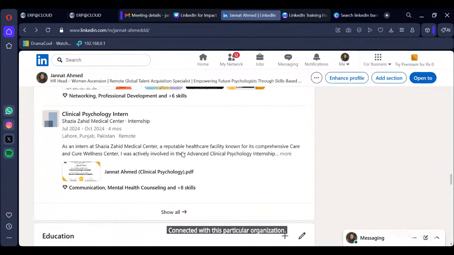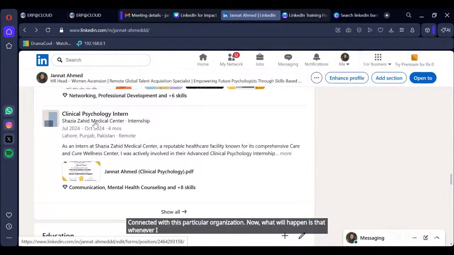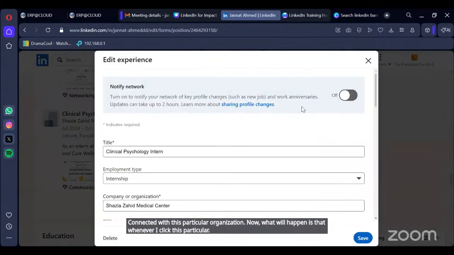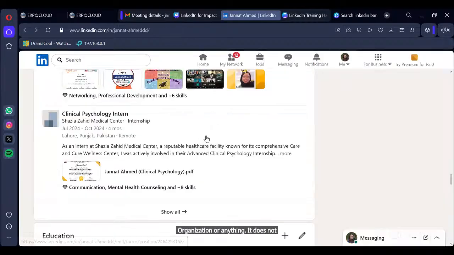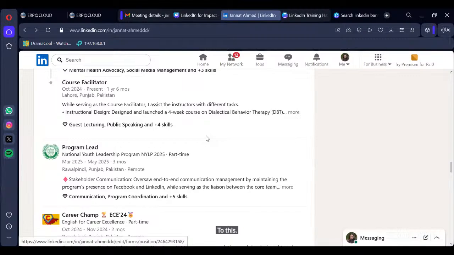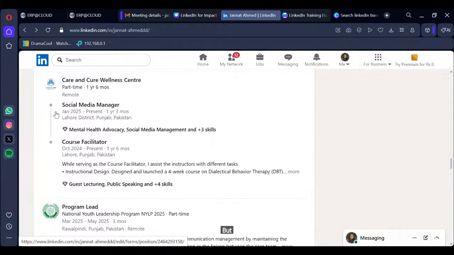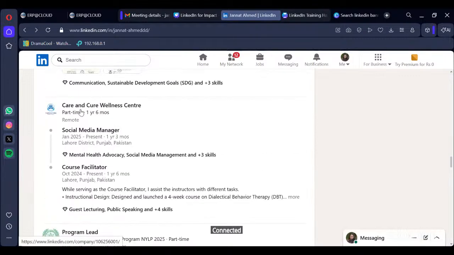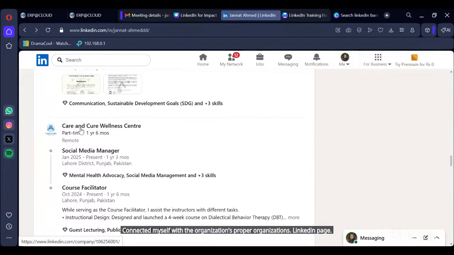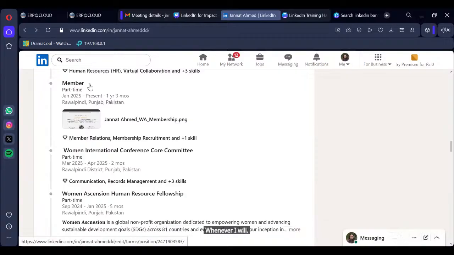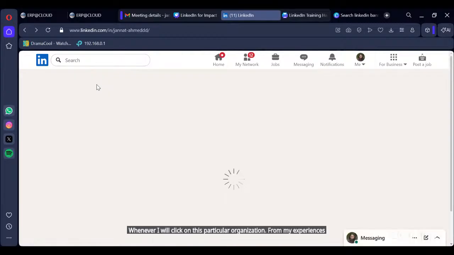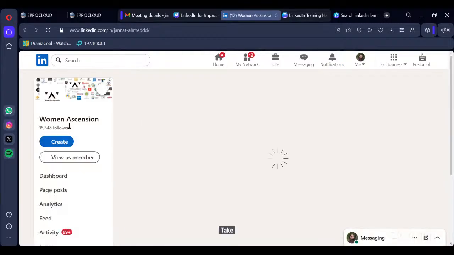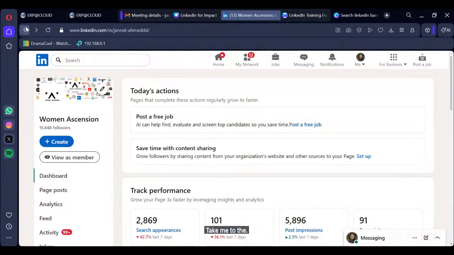Now, whenever I click on this organization, it does not take me to the organization's page. But if I have connected myself with the proper organization's LinkedIn page, whenever I click on that organization from my experiences, it will directly take me to that organization's page.